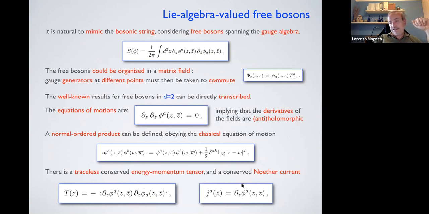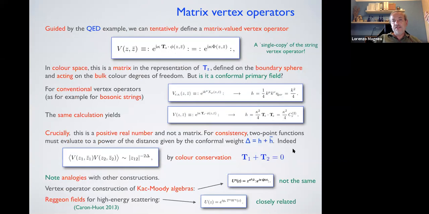And the last thing I'm going to say on this slide is to note that there is, of course, a multiplet of currents, which are just Goldstone currents due to the fact that this action has only derivatives. And they are conserved currents, and they will, of course, also in the non-abelian case, give us a soft field. And then comes, if you want, the only strange thing about all this: one is strongly tempted, let us say, to define a vertex operator, which instead of momentum has a charge, and instead of an abelian charge has a non-abelian charge. So that's this T operator, which I remind you depends on the point.